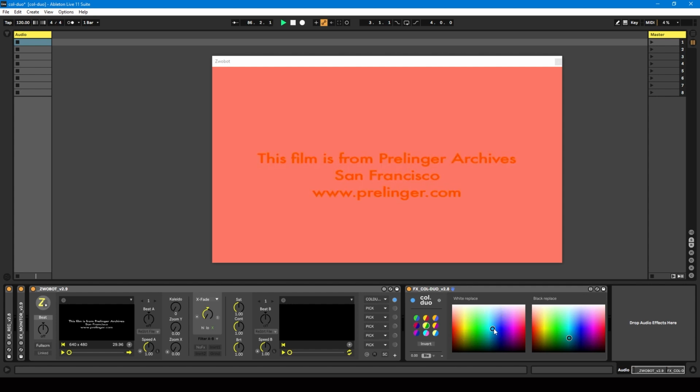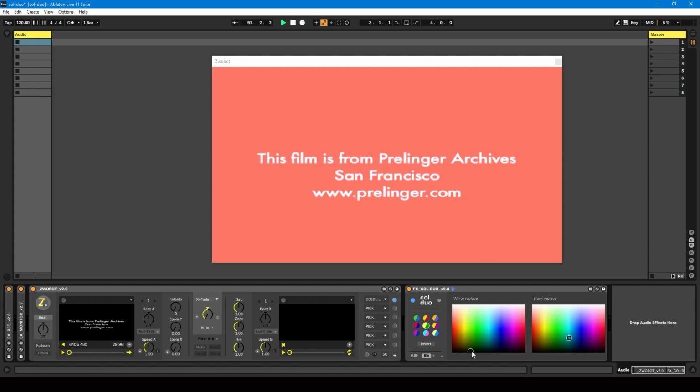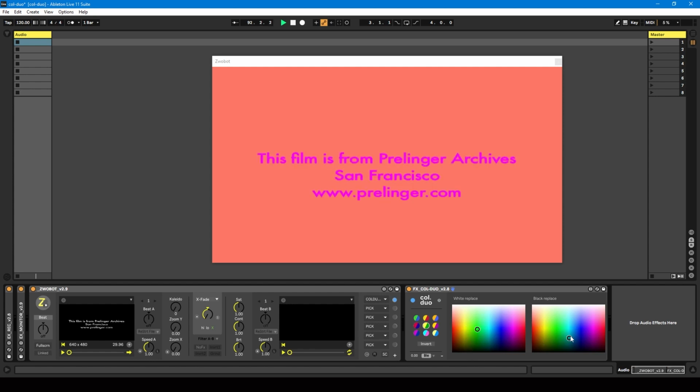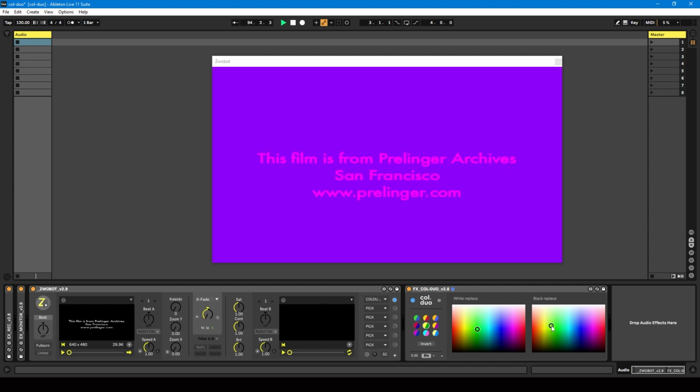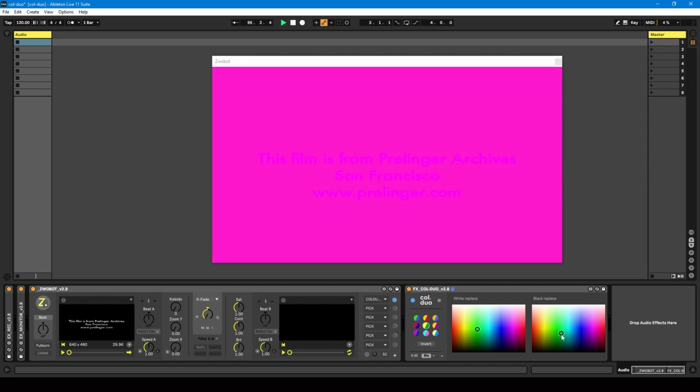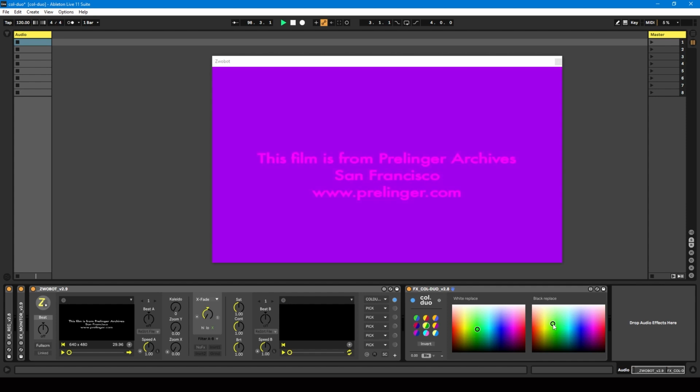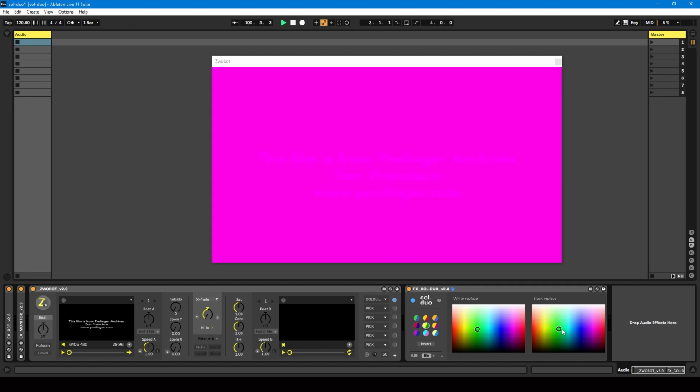So in the middle is where you're getting your most saturation, and at the top it's going towards black, at the bottom it's going towards white. And same with the black here. So if I wanted a red background, I would want to float around the green area, and then you can move it up and down to control the saturation of it and the brightness. And then left to right, you're controlling your hue.